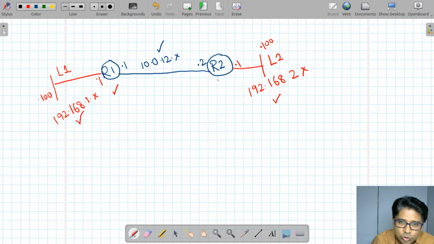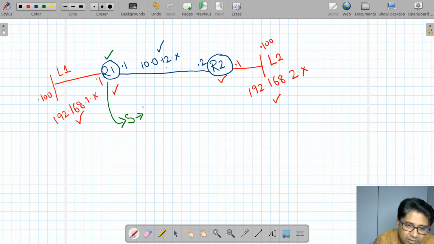But router 2 also knows only 2 networks, this network and this network. What happened then? R1 was able to reach once I added this static route. I added the static route for the LAN 2. He is able to ping and get the response back. Right?